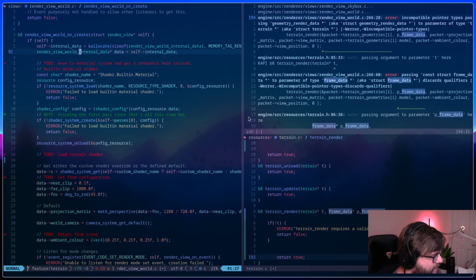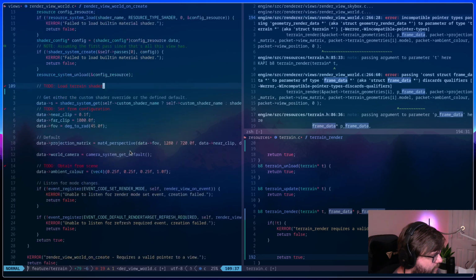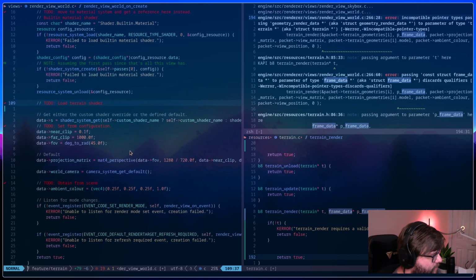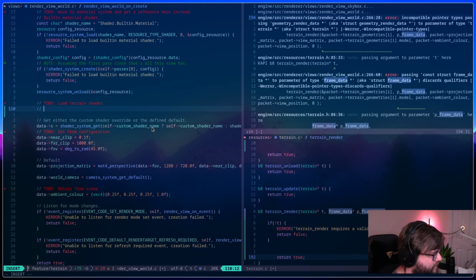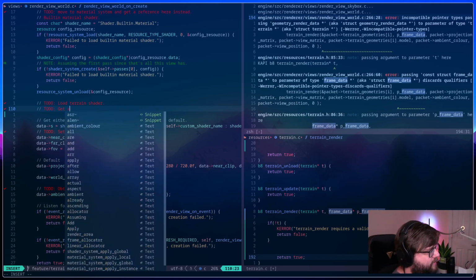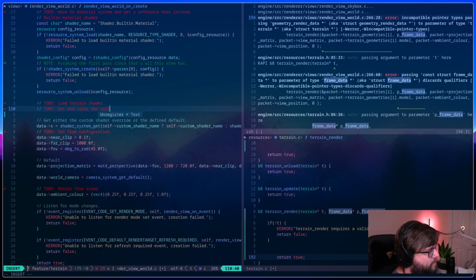Okay, so I guess, all right, I'm gonna put some to-dos here. Store, actually get and store the uniform locations as part of the view.